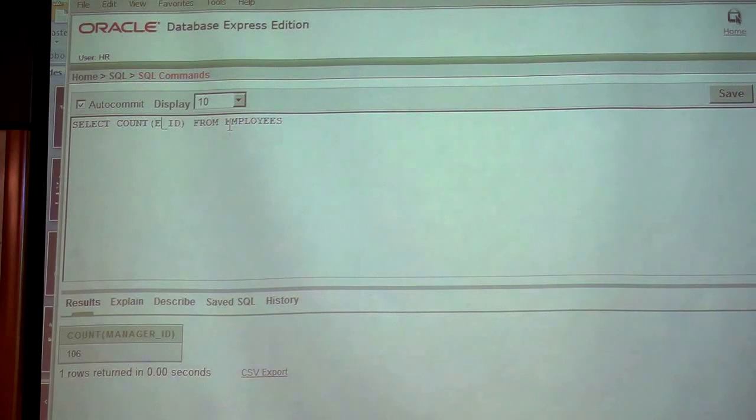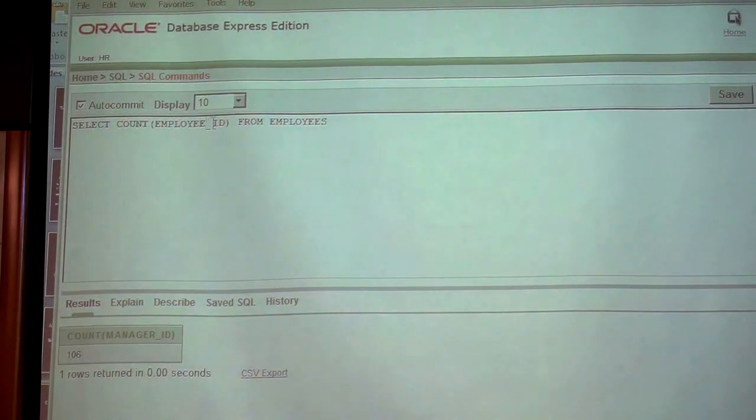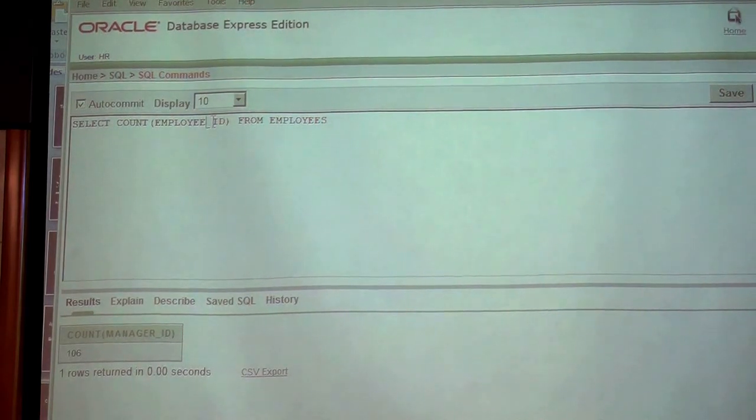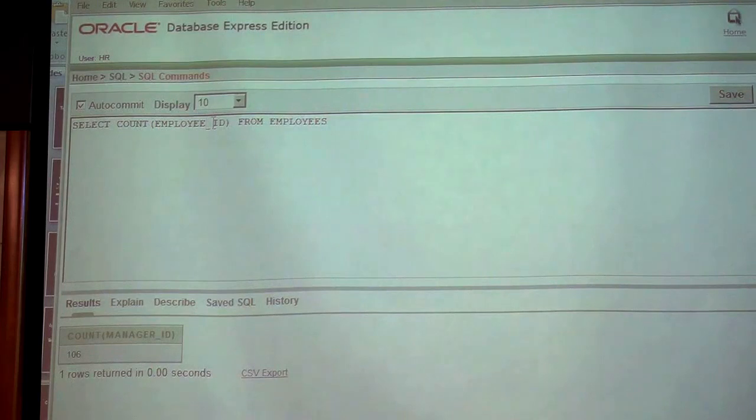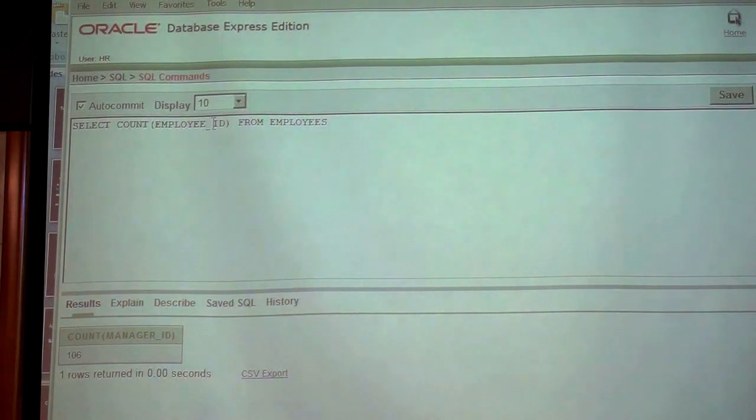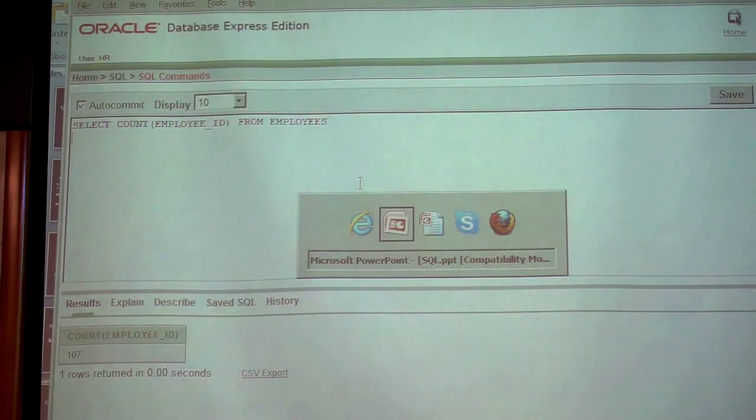It makes absolutely perfect sense, especially if this field is a primary key, because if you have a primary key, definitely there is a record. Manager ID is nullable, salary can be nullable. So if you count across these fields, you may lose some records. So bottom line is, this one executes and definitely gives a correct answer, 107. Any questions? No, all clear? Okay.